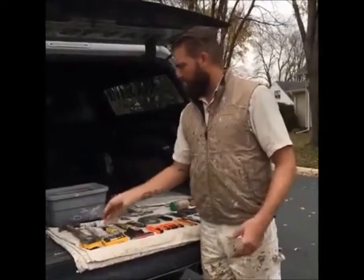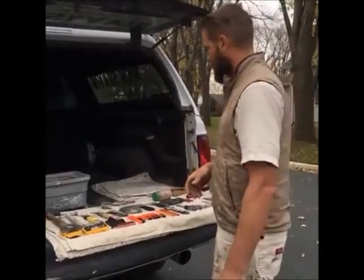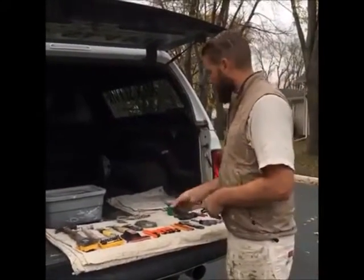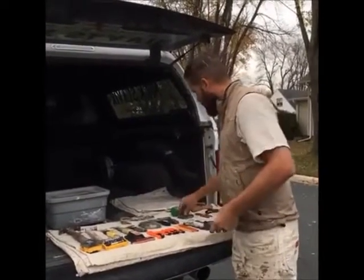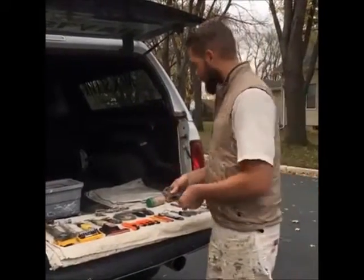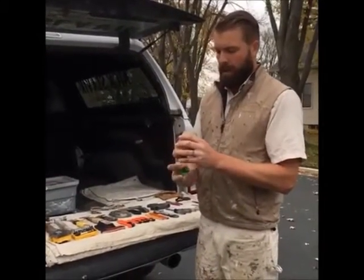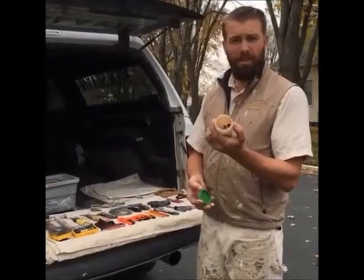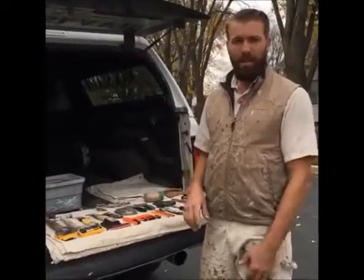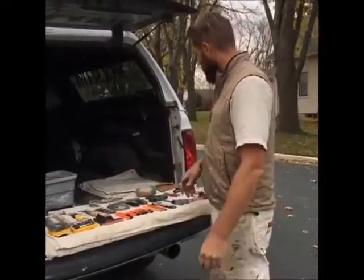A couple of small hammers — as painters, you basically tap in an odd nail or pull one out of an interior wall, you don't need anything fancy. A couple of stainless steel putty knives for patching. I have Allen wrenches for all those little bathroom fixtures and set screws. I carry a miscellaneous container with some screws, switch plate screws, and wire nuts — because when you take all the lights off the outside of a house, sometimes you lose a wire nut or you're down a switch plate screw.